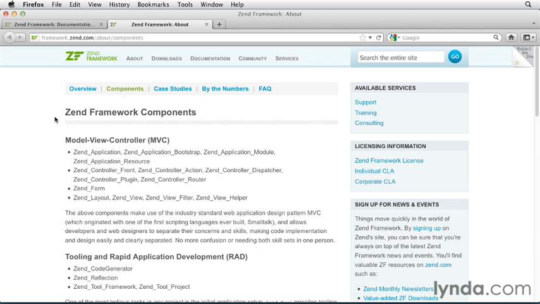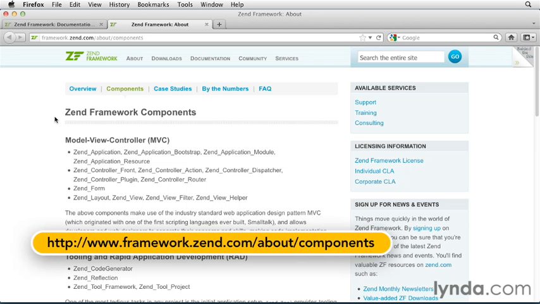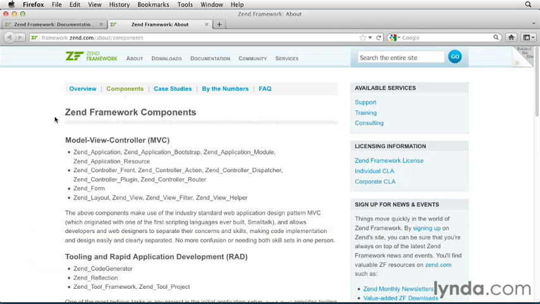One of the key potential benefits of a framework is what components are available to you. That is to say, what pre-tested and pre-configured functionality is available out of the box. This is one area where the Zend framework certainly shines. There are a few major categories of Zend components.